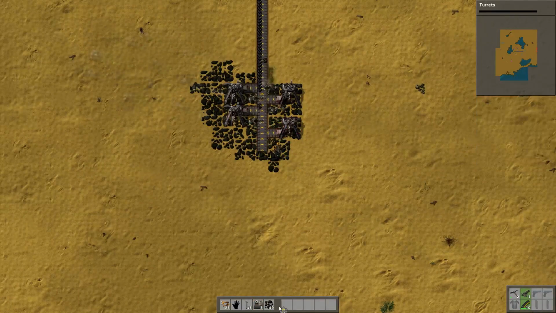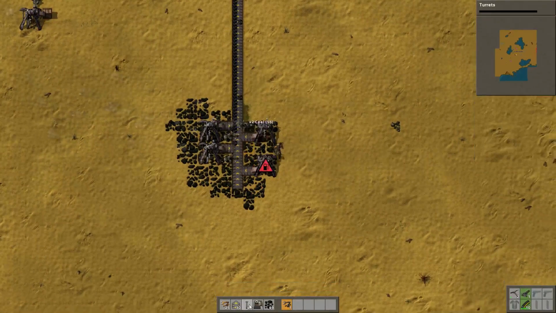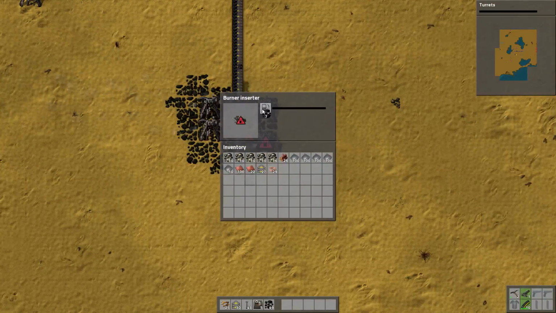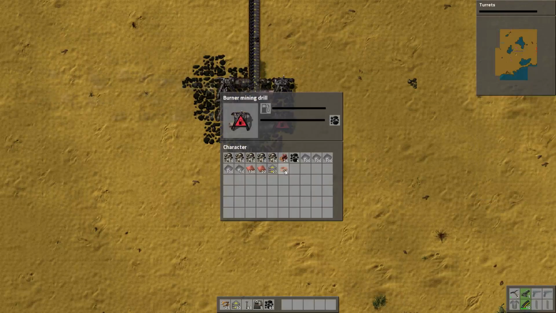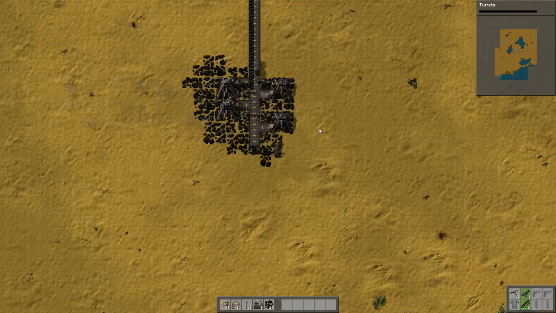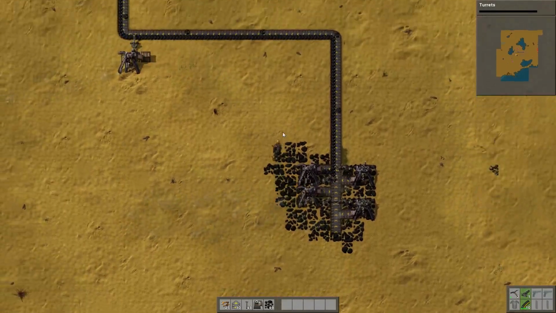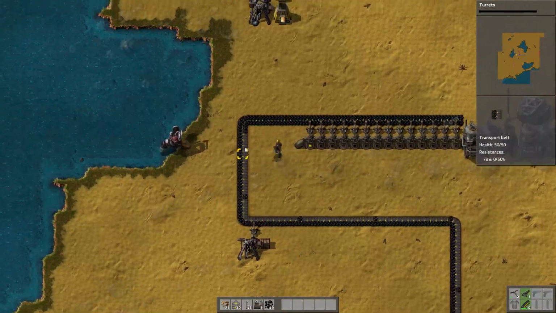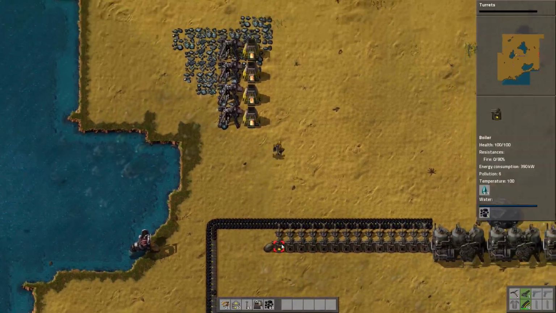Put you over here. Pick you up. Put you over here. Prime you with a little coal. Oh yeah, you need to be primed with coal too. And then that should make everything even. Eventually. I mean, things will continue to be backed up here, but they'll get used up. So that'll do it. There's other ways to rebalance the line, but yeah.